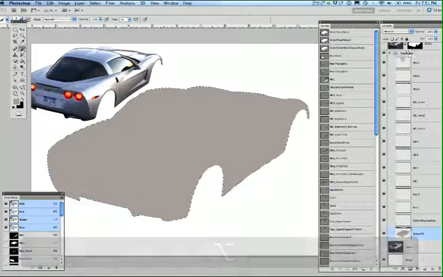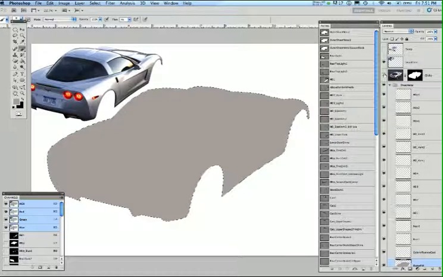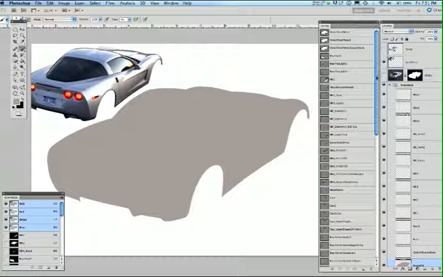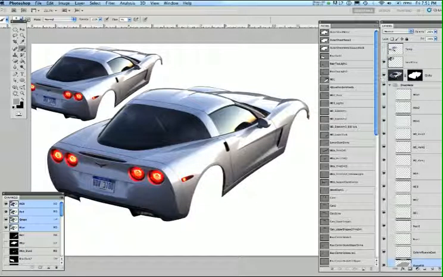Now, let's toggle the clicky copy on and off, and I want you to keep your concentration right here. Let me hit Command D to deselect. Keep your concentration right here, and then you be the judge. When you click on and off very quickly, you can tell you're just about exactly where you want to be.